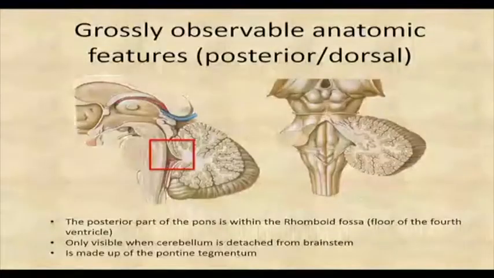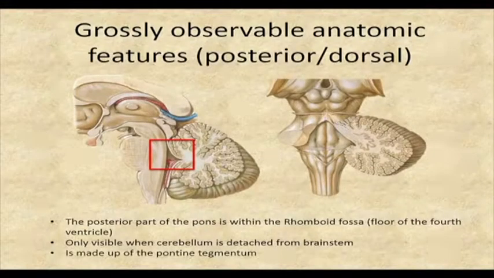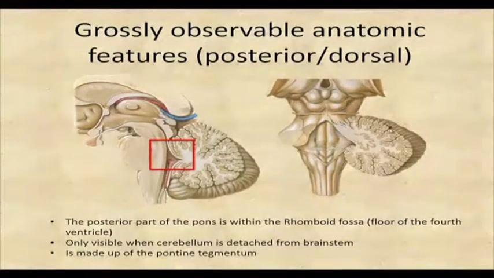Okay. All right. The other parts of the pons, most of the more difficult structures are on the posterior side, because you have the opening of the fourth ventricle, the floor being called the rhomboid fossa, and you can only see it again when we remove the cerebellum. And when you're looking at the posterior part of the pons, you're looking at the area that's called the tegmentum. You're looking at the part that all the cranial nerves are down into.